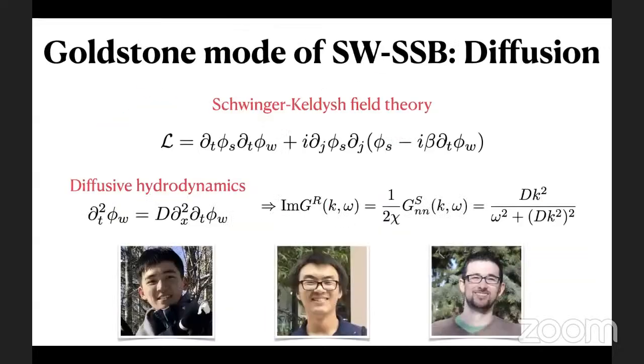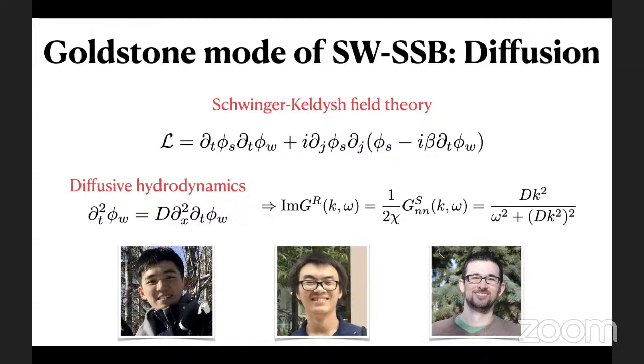Actually, I have a question. Is there something in analogy to the Goldstone mode that one can probe when you have strong to weak SSB for continuous symmetry? Yes, I think you can probe that by some kind of transport experiment. At very long times, the diffusive hydrodynamics is comprehended as a damping of the superfluid. But from the perspective of strong to weak symmetry breaking, if we strictly forbid the SSB of the weak symmetry, there is only diffusive hydrodynamics, and it can easily be probed by transport experiments.